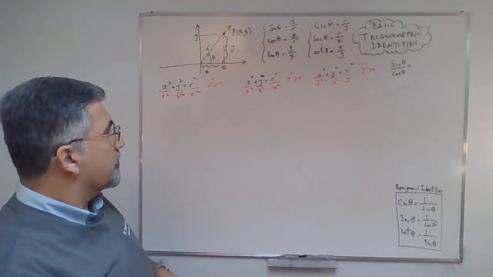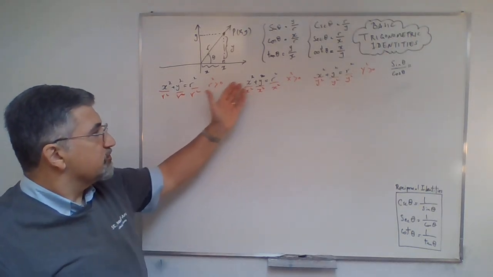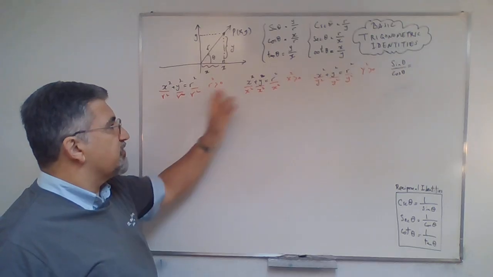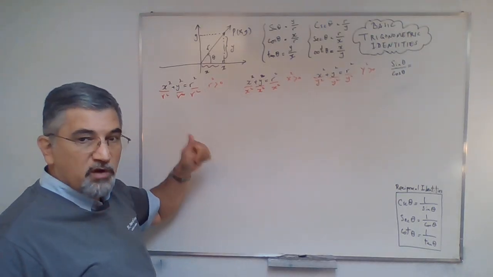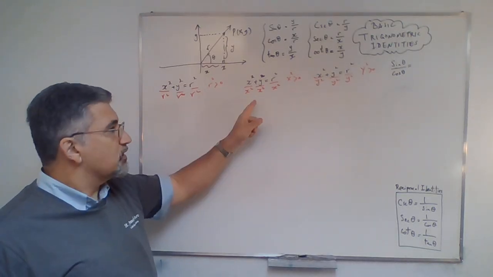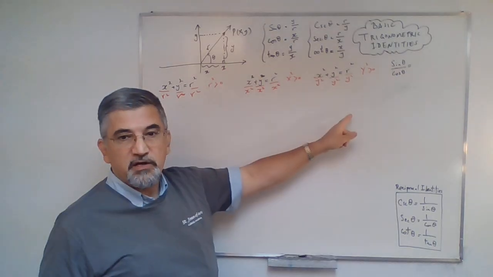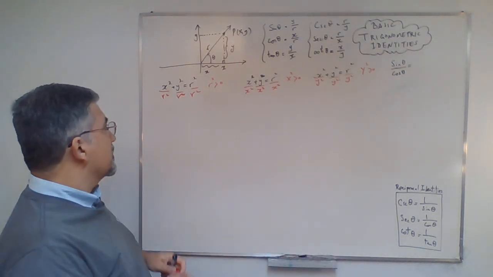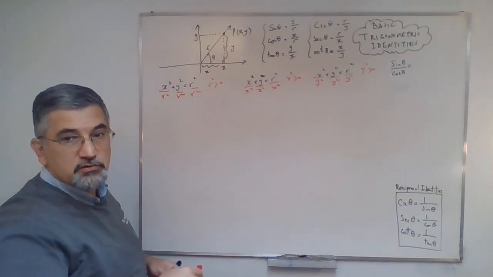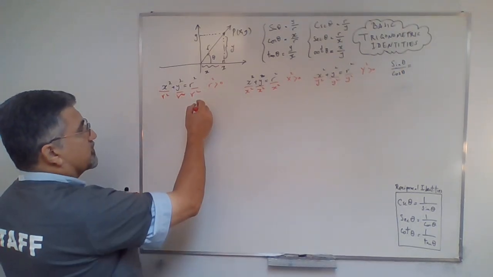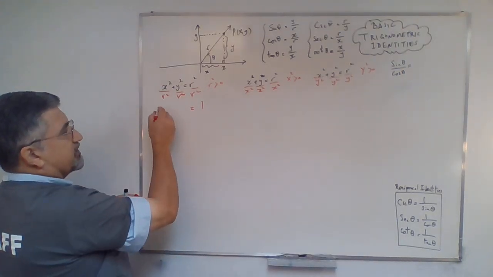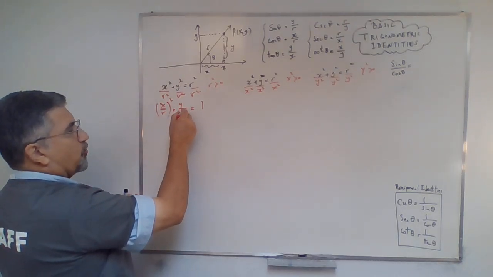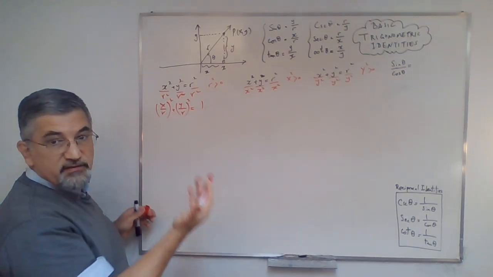Basically, I have this equation derived from Pythagorean theorem, and I'm dividing both sides of the equation once by r squared, once by x squared, and once by y squared. That's what I'm doing, basically, simultaneously. Now, if I divide r squared by r squared, obviously it's going to be 1. So here I end up with 1. And then on the left, I have x over r squared plus y over r squared. That's what I end up with.